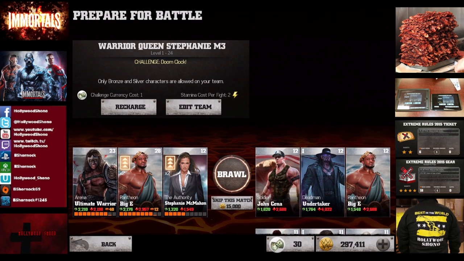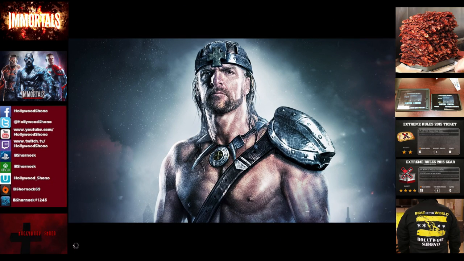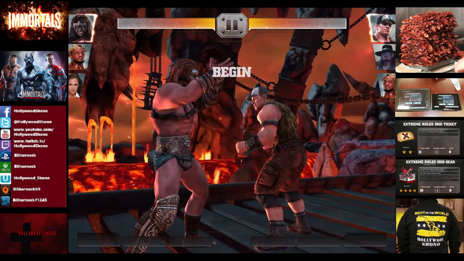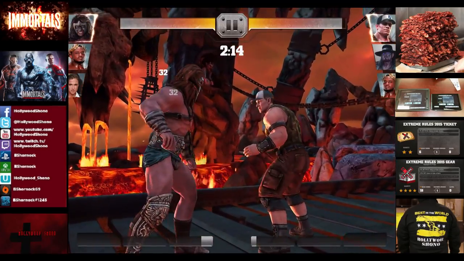In the 12th matchup, we have Challenge Doomclaw going up against Soldier John Cena, Deadman Undertaker, and Pantheon Big E. Cards gain a level at 12. Skip the match is 15,000 credits. Undertaker has about 4,000 health versus 2,600 on John Cena. You can see the big difference in health. It begins. Who'll come out on top?